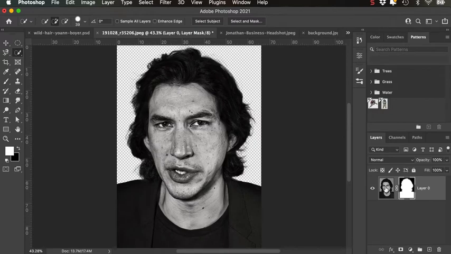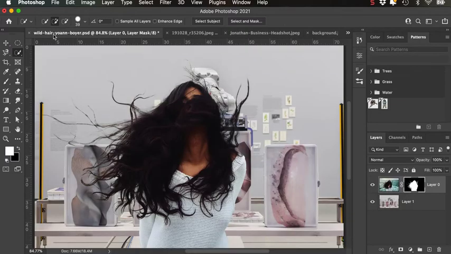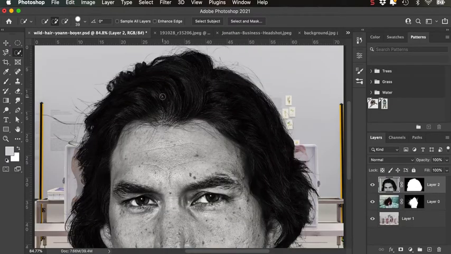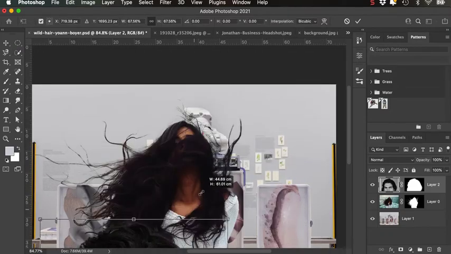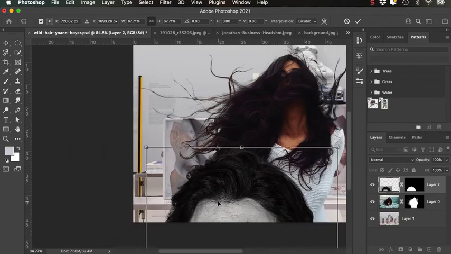So I'm just going to click on the image and go Command C, which copies it, bring it over here, Command V, and we paste it in, Command T. Just scale it down a bit.